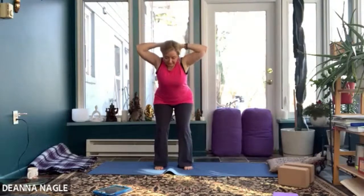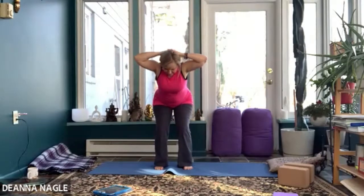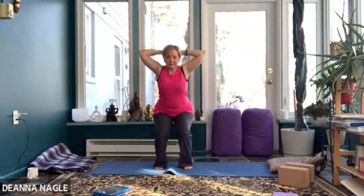Good. One more time. Bend the knees, hinge forward, elbows are wide. And then when you come up, you're gonna push through those feet, use those legs. And last time, come into chair pose, bend your knees. Make sure weight is in your heels. And then we're coming up.